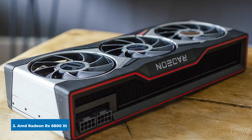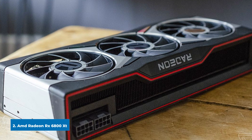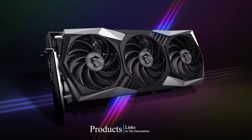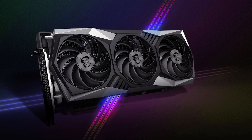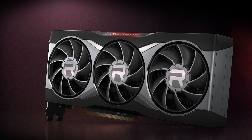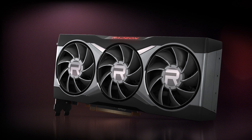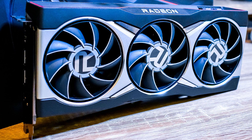Moving on to number 2 with the AMD Radeon RX 6800 XT. As a red team alternative to NVIDIA's high-end graphics cards, there have been few finer than the RX 6800 XT. A highly competitive card that comes so close to its rival, with a nominal performance differential to the RTX 3080, it's truly an enthusiast card worth consideration for any PC gamer with 4K in their sights. It's a tough call between it and the RTX 3080, but the latter pips AMD to the post with ray tracing.